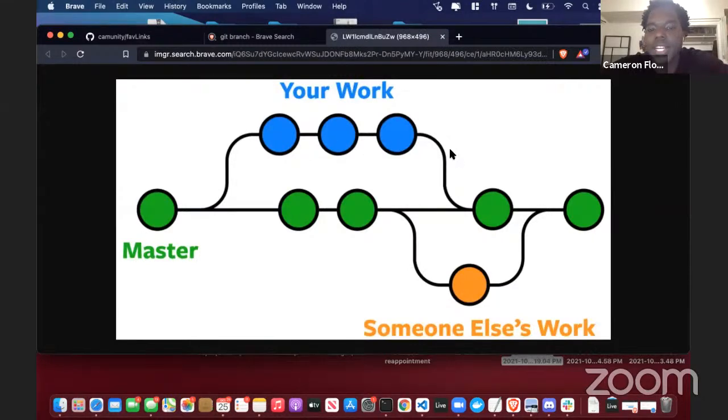Let me push my changes from my branch into the main branch so everyone else can see it. That's the process of putting your branch back into the history of the main branch. We call this process of taking one branch's content and putting it into another branch merging, M-E-R-G-I-N-G.